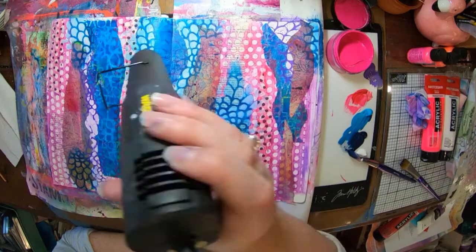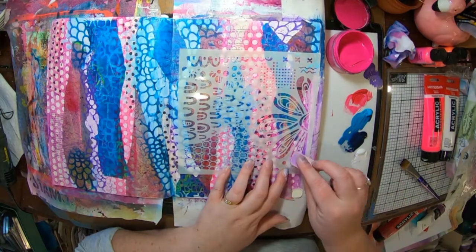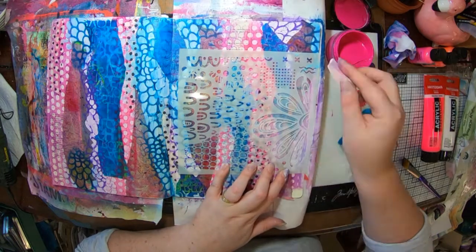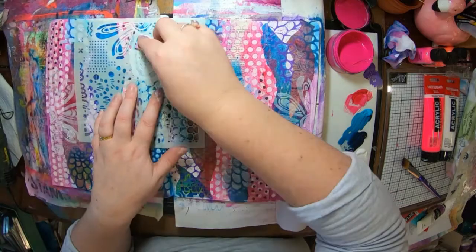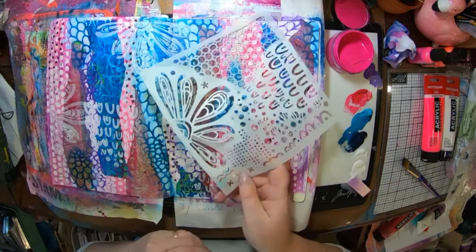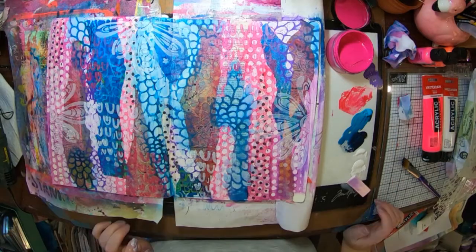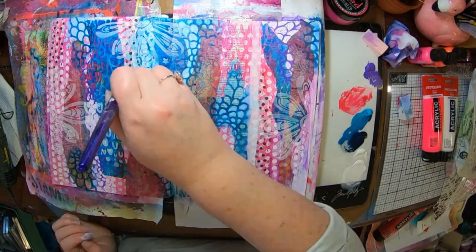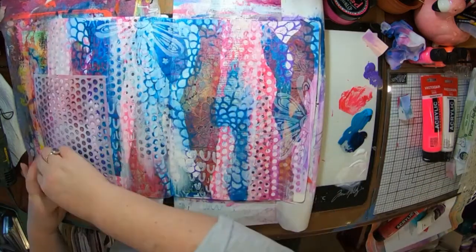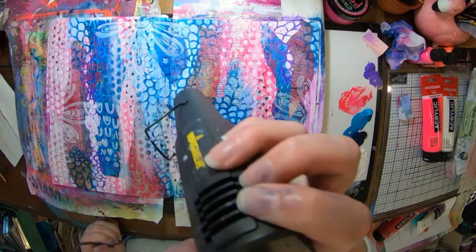Again, I've just put my Art by Marlene stencil over the top and rubbed some of the paint away. It's like what Lisa Oxley does — Scrap Witch Lisa — if you've watched any of her videos, she is the expert at it. So now I've got some white paint, but I forgot that my white Amsterdam paint is actually quite translucent, so that one didn't work. I've squeezed out a bit of gesso and now I'm just adding in a bit of white. That's an Art by Marlene stencil using some of that magenta that's lying around. I've got a bit more white, so I thought I might turn it back a little bit by adding in a little bit more gesso and then wiping it back again with my Dina stencil just to help break it up a little bit, because it was a little bit in your face — but it actually doesn't look too bad now that I'm watching it back in video.